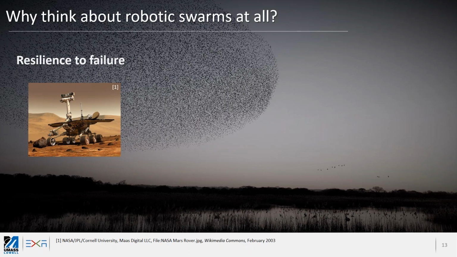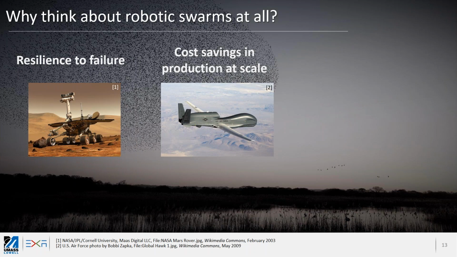That is why we spend such a lot of time trying to make these robots really hardy and resilient to failure. We spend a lot of money on it, but we could make a lot of cheaper robots. And even if, let's say, 50% of them fail, we might still be able to complete the mission. That's what the robotic swarm would help us do. We also obtain significant cost savings when we produce at scale, and that is something that we already know from the computer and mobile phone industries across the world.